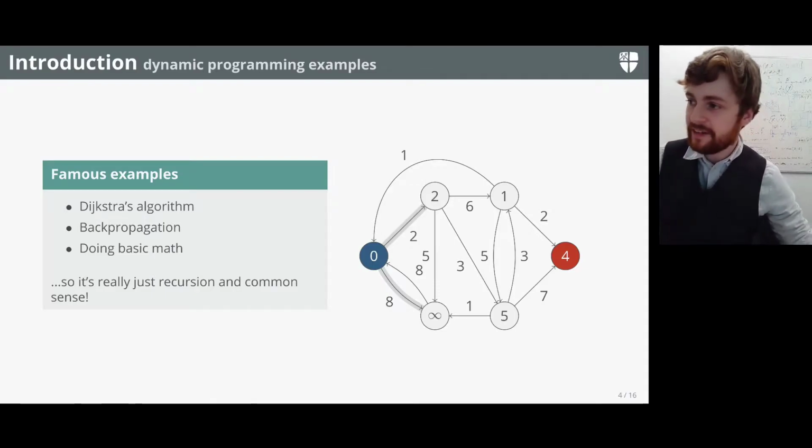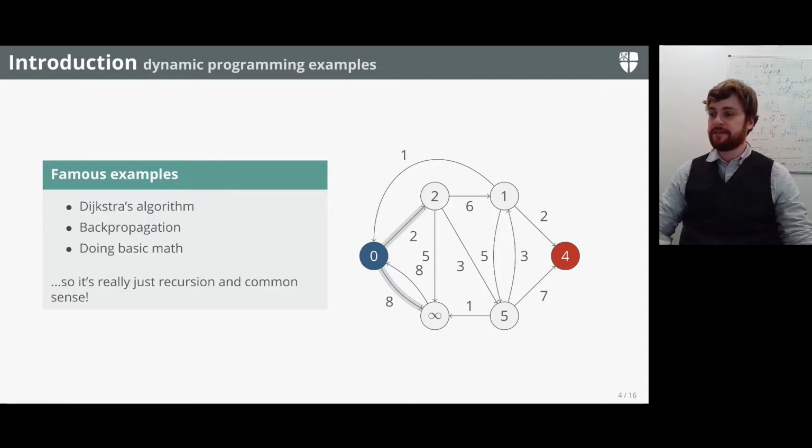There's a really nice example that goes around by someone called Jonathan Pawson. Speaking in a metaphor, a child asks, "Daddy, can you explain dynamic programming to me?" And then the father writes down 1 plus 1 plus 1 plus 1 plus 1 plus 1 plus 1 plus 1 on a sheet of paper. He says, "What's that equal to?" And after some time counting, the child says 8. Then he writes down another plus 1 on the paper and says, "What's that equal to?" And she immediately says 9.